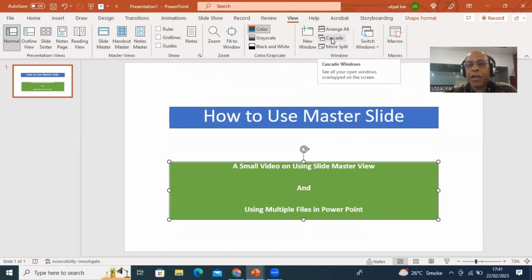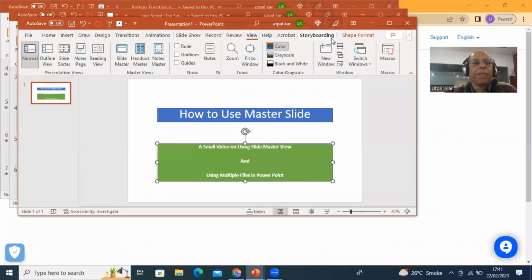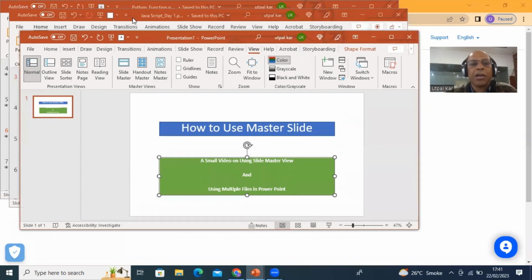What is happening, you will find that all the files are coming in the form of cards. That means one is coming on top of another.